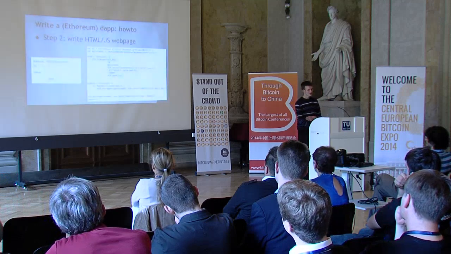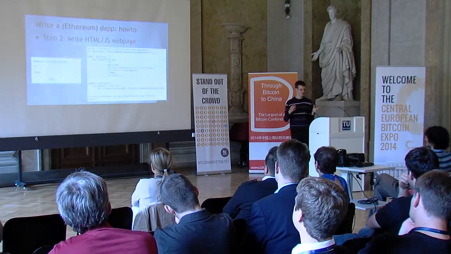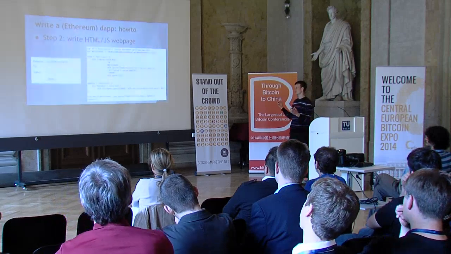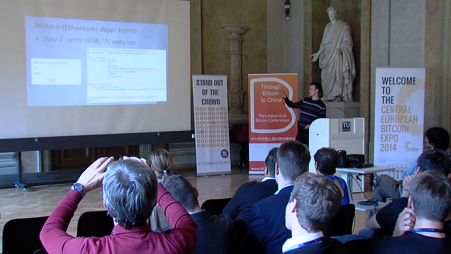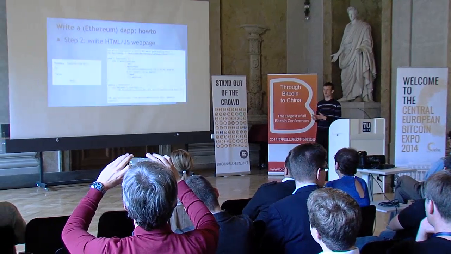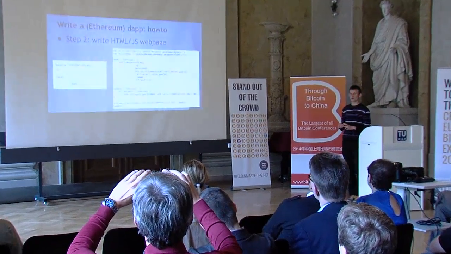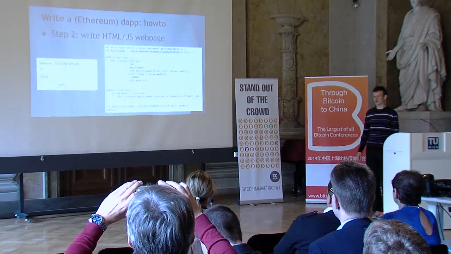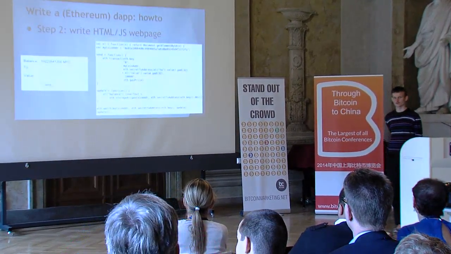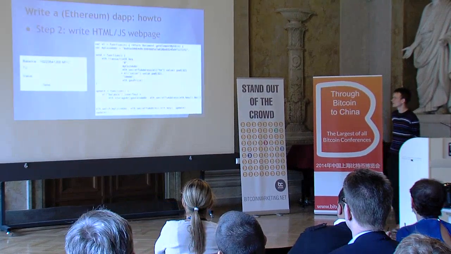So now let's say you wanted to make this into a pretty dApp. What we're defining as a dApp is that it's got contracts, and it's also got an interface. So this over here is basically the HTML and the JavaScript you need to create just a basic currency app. I'm naming this coin my coin. The code here is stolen from Gavcoin, which was made by our wonderful developer Gav Wood about a month ago.